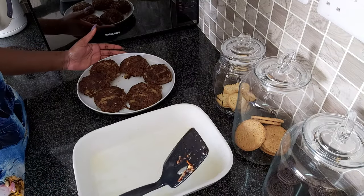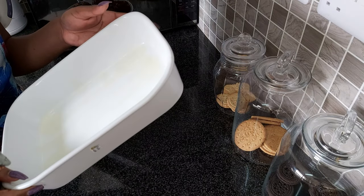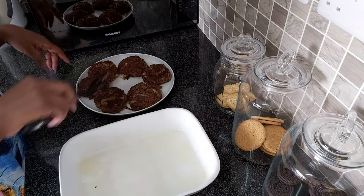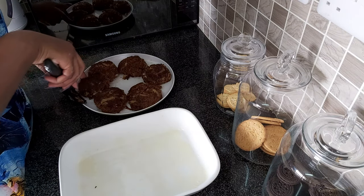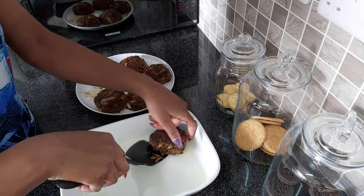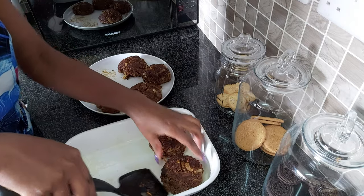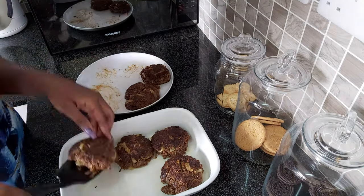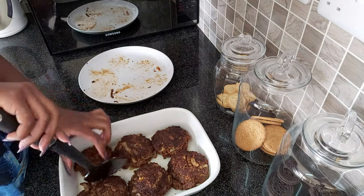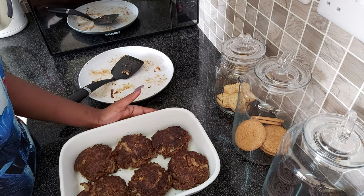Okay, so once you've put the non-stick spray into your casserole, you can use the clear baking tin. Sijui ama inaitangwa casserole ama inaitangwa baking tin. It's one of the two. Then you place your patties carefully, one by one, okay? And then now we're going to place this aside and make our mushroom sauce.